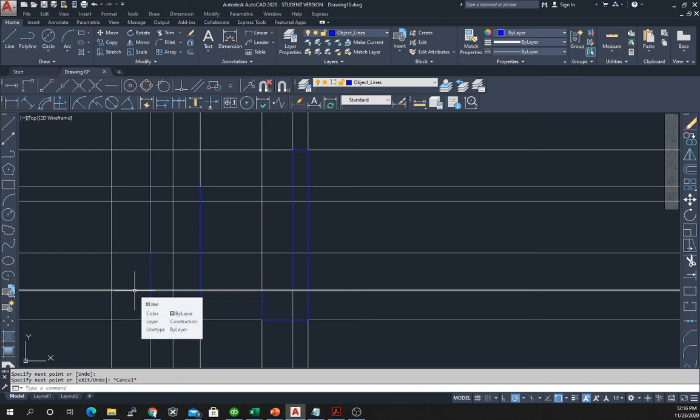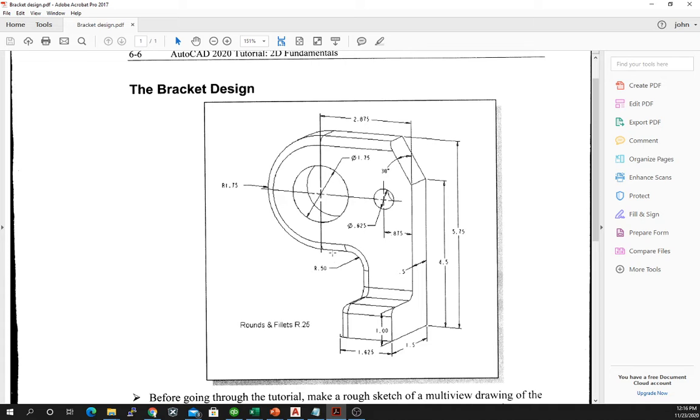Now, we have a couple of circles, and so we have a diameter of 1.75, and that's going to be located at 2.875, and this point here. If the top of this is 5.75, that means this is 4.